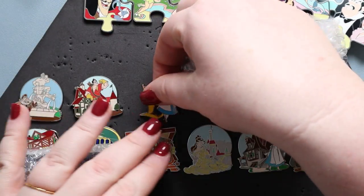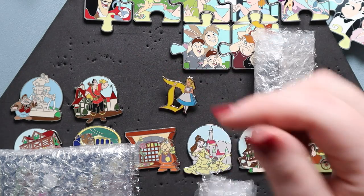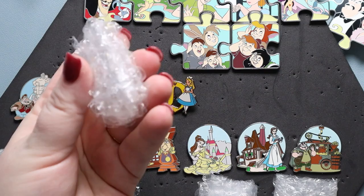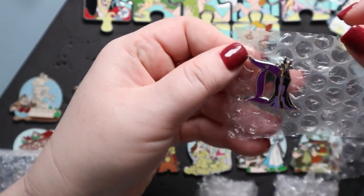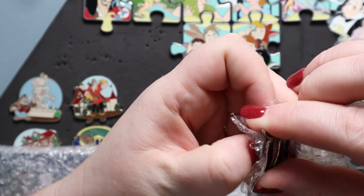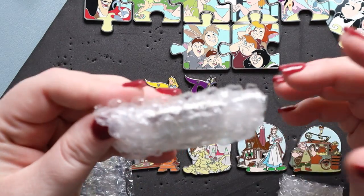I really like the Disneyland D pins and wanted to see if I could complete them. But they were a Disneyland release, not a Disney World release — these are Hidden Mickey pins. So let's start with this one. Now I have Alice and Maleficent. I just love the Disneyland D — it's so much better than the Disney World one, sorry Disney World.